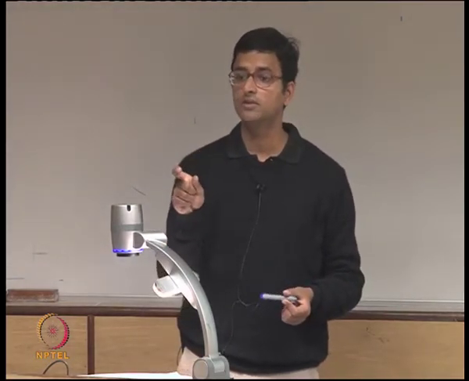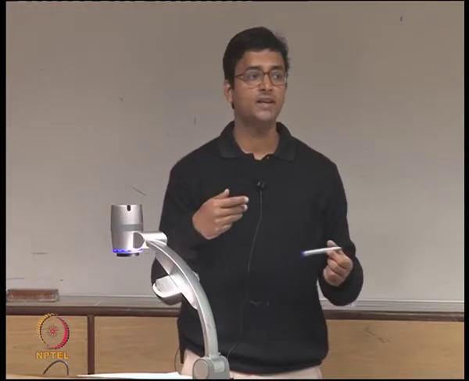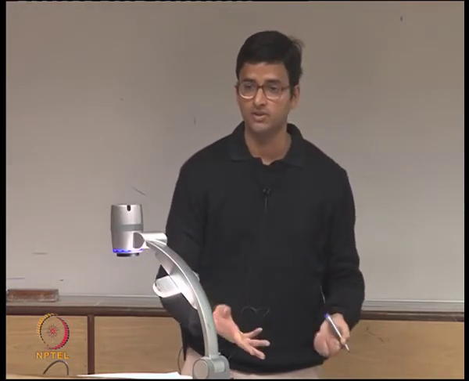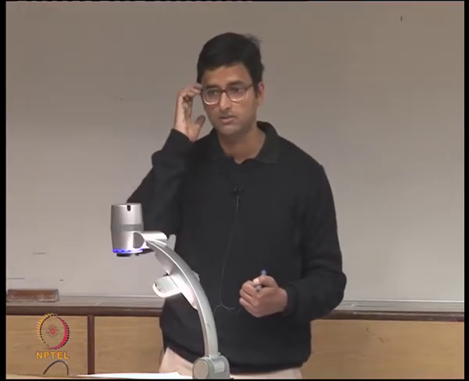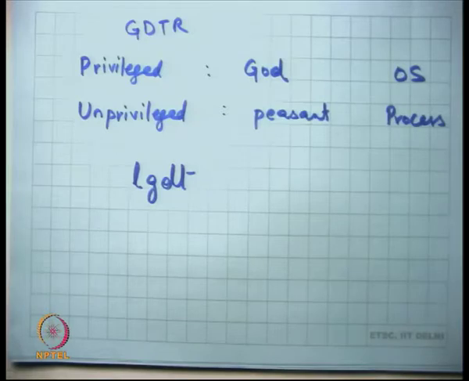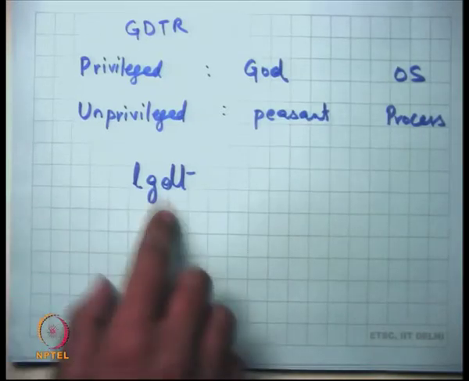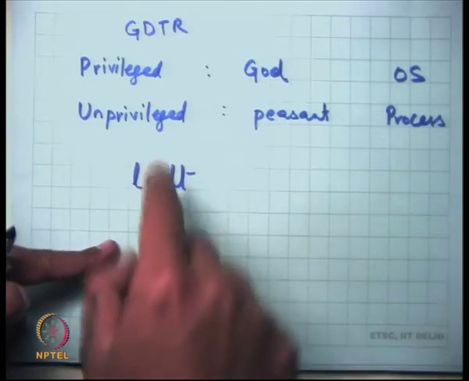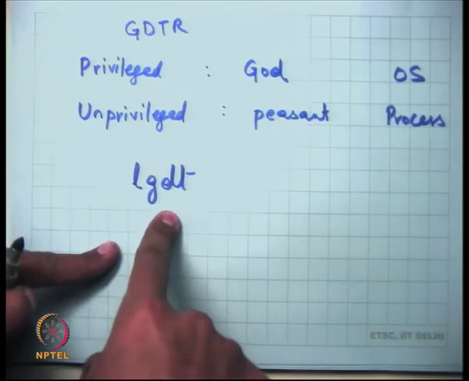what's going to happen? It's going to create an exception, right? Just like a segmentation fault, it's going to create an exception, the operating system is going to get notified, and it can, for example, kill the process, saying that you are trying to do something illegal. On the other hand, the operating system is free to execute this instruction. That's number one, right? So the GDT can only be set by the OS and not by the process.